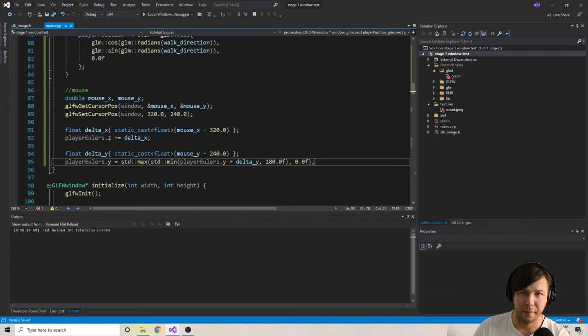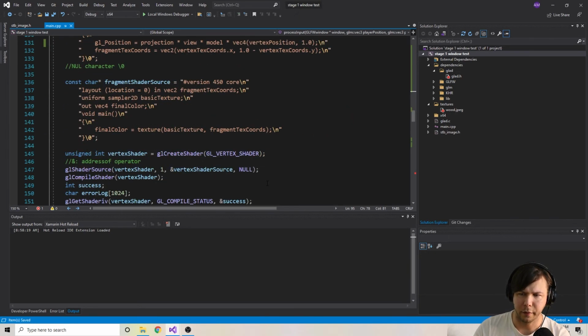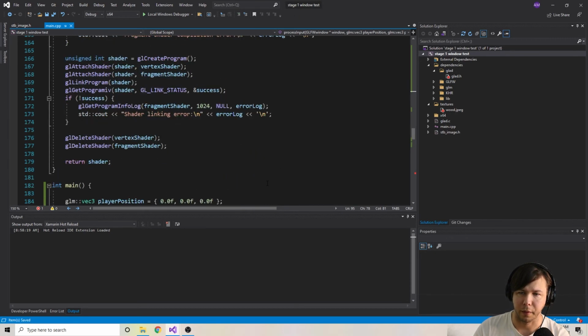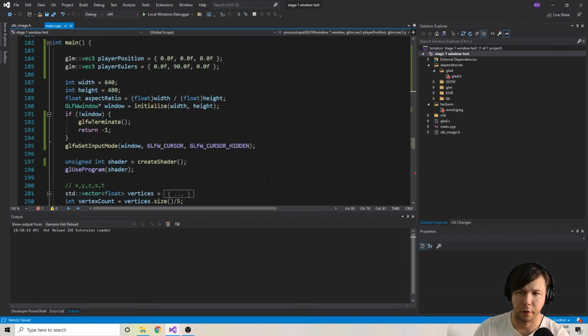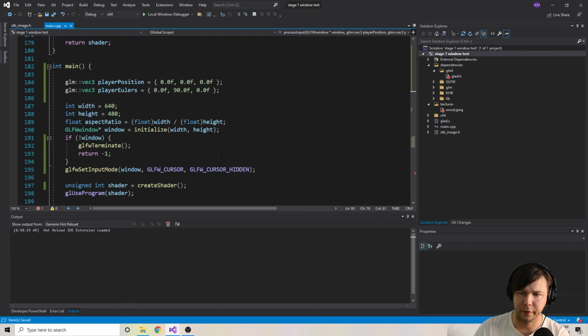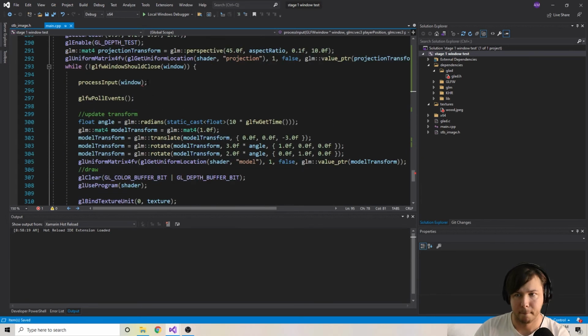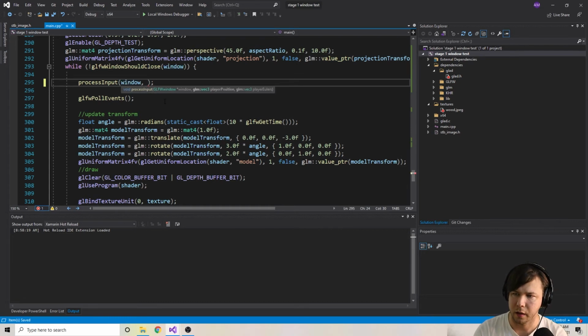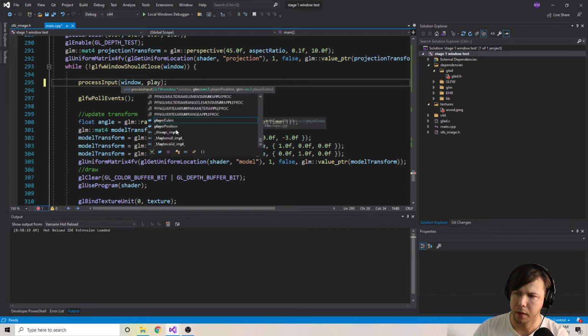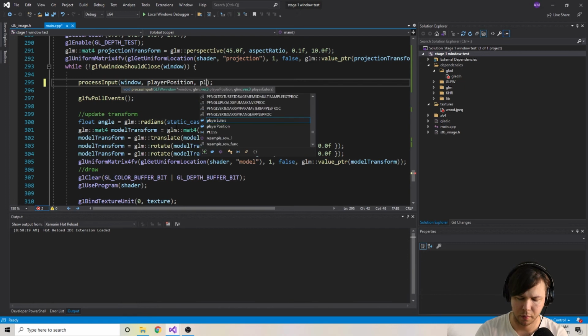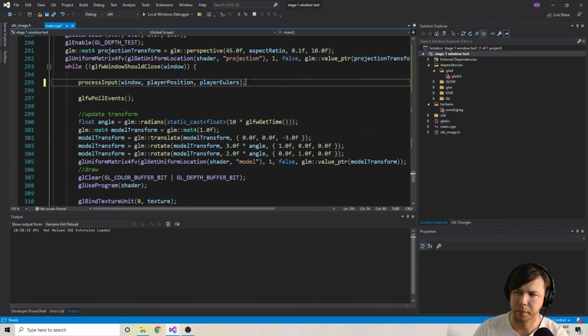That looks good. So let's leave that. And remember, there's still that error that I haven't fixed, but there's still a lot of errors, but we're going to go through the process by hand as if we were programming this from scratch. Okay, so let's go to the events. So now we need to pass in player position, player Eulers.